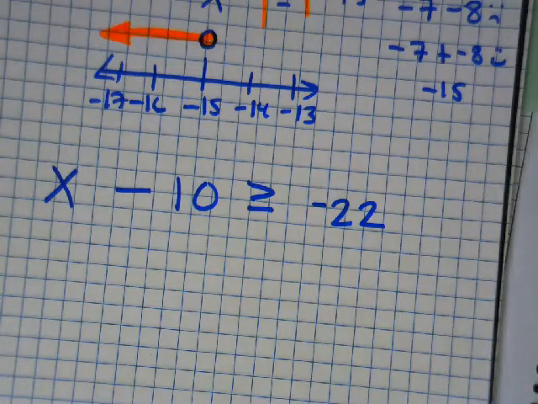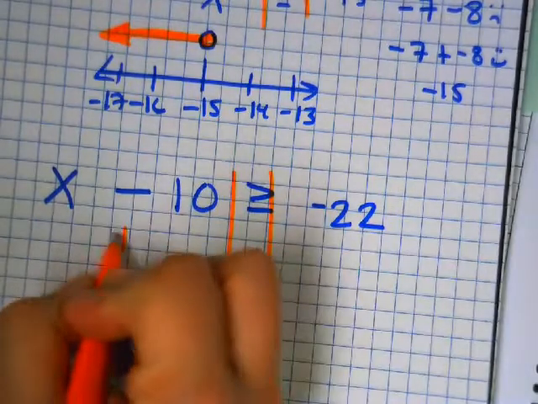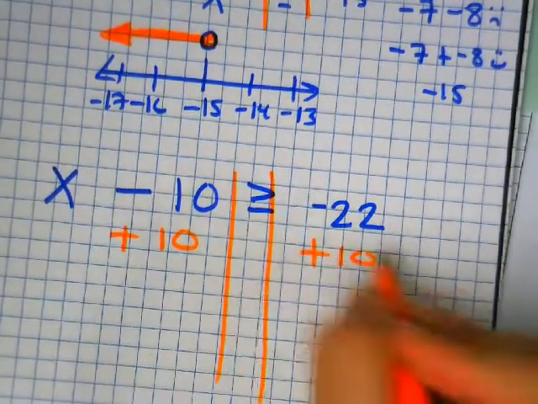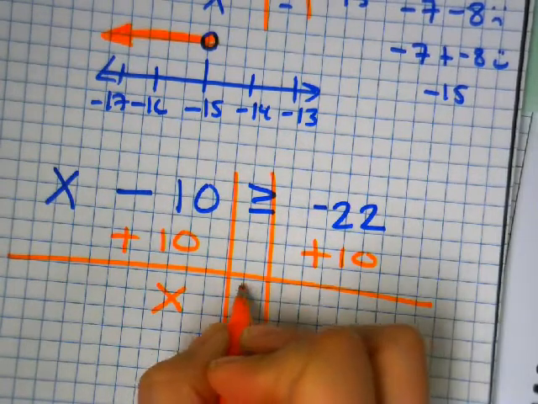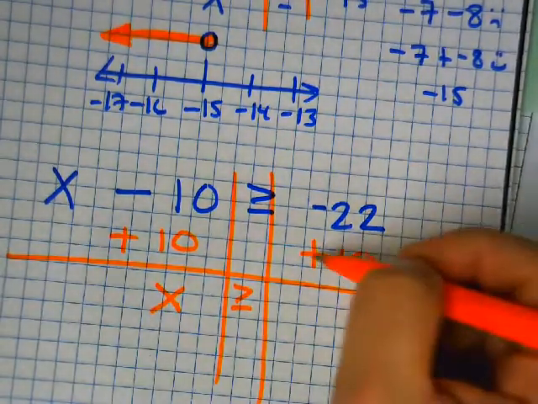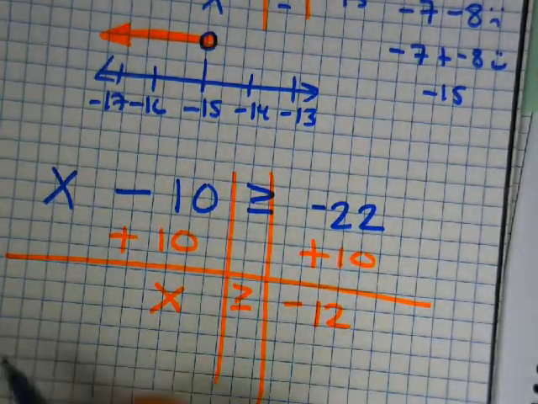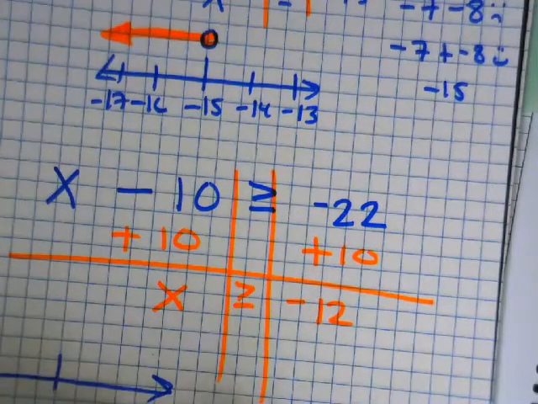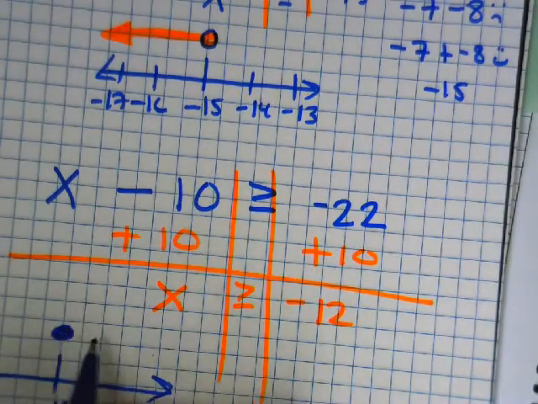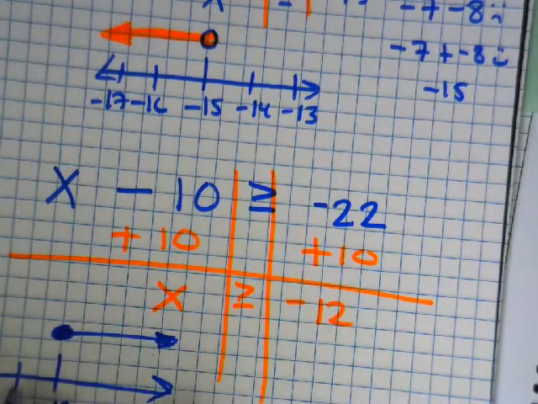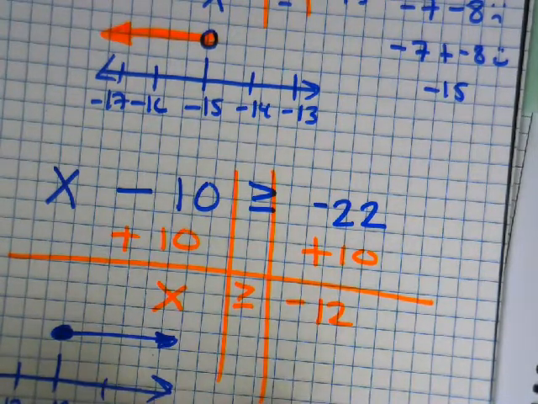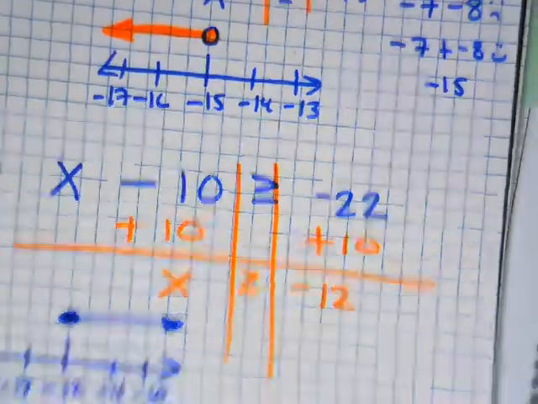All right, what are we thinking? x, plus 10. Bring this down, and then you have negative 22 plus 10, which gives you negative 12, because there are more negatives. Open or closed circle? Closed, and then we're going to shade to the right. Negative 13, negative 14, negative 11, negative 10.